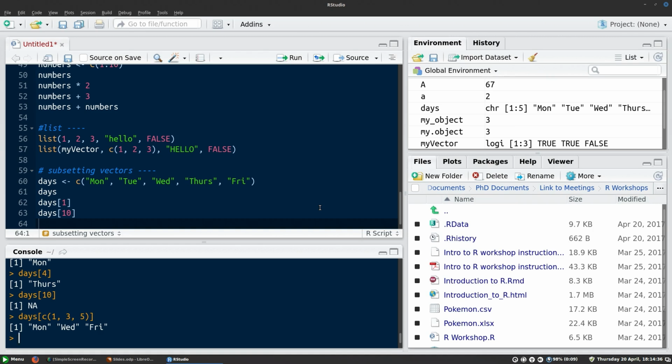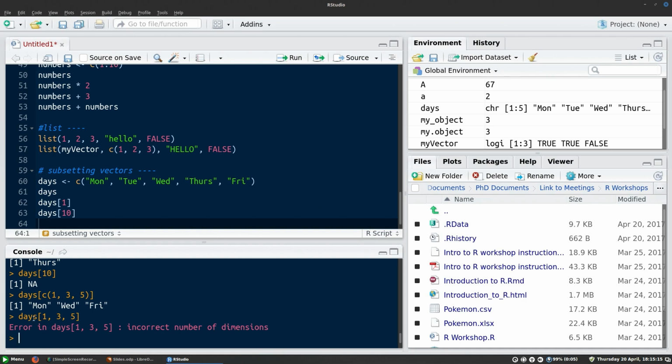So what would happen if you just did 1, 3, 5 without the c? It'll complain. We'll find out a little bit later. But basically, the square brackets are used for subsetting vectors and data frames as well. For a vector, it needs one value because a vector only has one dimension. A data frame has 2. So what you do then, and we'll do this later on as well, is you open your square brackets, you put the index of the rows that you want first, and then the index of the columns that you want second.